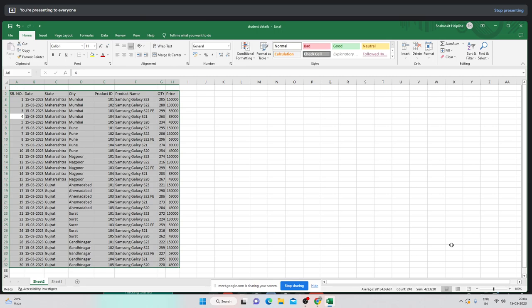So for that we are supposed to move our entries away from the cell borders. For that, in the Home tab, the indent function is there. When we increase the indent, our data will be moved away from the margins, from the cell borders. Right now, Maharashtra is typed just close to the cell border in left alignment, but we want Maharashtra to be like 2 mm or 3 mm away. So for that, you can increase the indent. For increasing and decreasing the indent, there are shortcuts Alt H 6 and Alt H 5, but you can access these functions on the Home tab also.